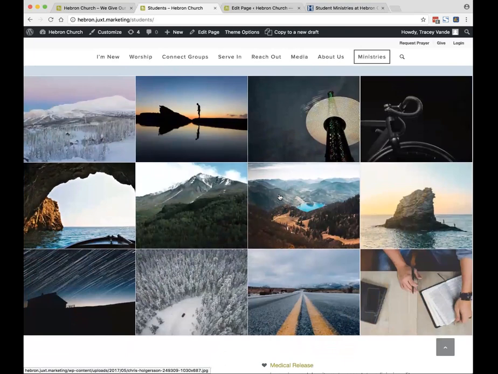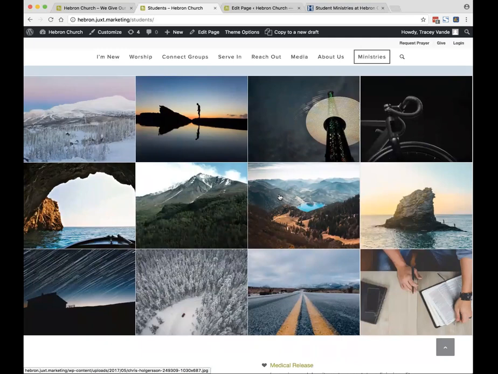So one of the things I was telling Brian is this page is not meant to be the perfect student ministry page. It's an assembly of templates we built for you guys that you can use wherever you want on the site. We may even add to this, like I may throw at the bottom of this that slider that we just built, the sub menu that we just built. We may put those down at the bottom for you guys. And so this is like your master template page, if you want to call it that.